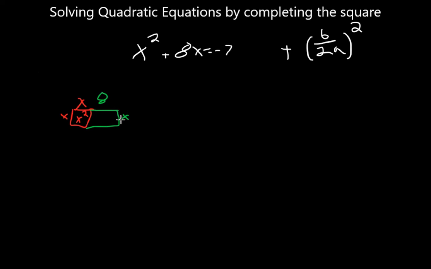And of course, this side length is also x because it's a rectangle. So this area is 8x. So that looks like this is representing the area of this. Now we're going to cut this in half, and we're going to get a box representing x squared, because we're not changing this part of the box.